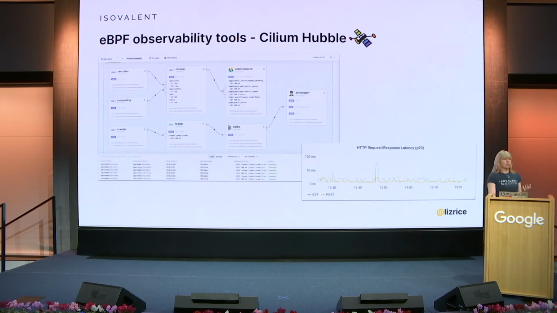Other examples of observability tools, or getting information that has this Kubernetes contextual information, would be the Hubble component of Cilium. How many of you here are using Cilium? Few hands. How many of you are aware of Cilium? Have you seen some talks about it today? Great, excellent. So Hubble is the observability component.